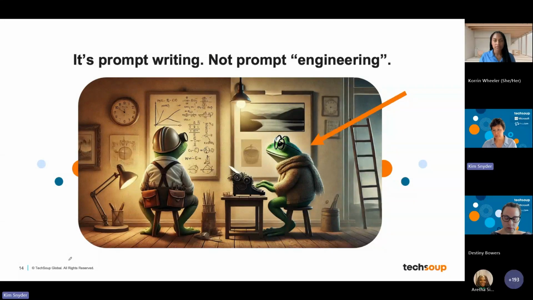You often hear it referred to as prompt engineering, right? And where did that title come from? Engineers and IT folks, right? It's really, think of it more as writing. Think of it as having a conversation with AI. You do not have to do any engineering tasks. So it's a matter of talking to it. So people will ask me, what's the best way to learn prompt engineering? I'm like, well, first of all, it's having a conversation with the AI and trying out saying different things to it and asking in different ways.